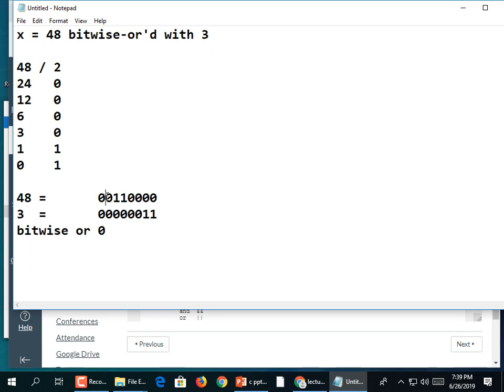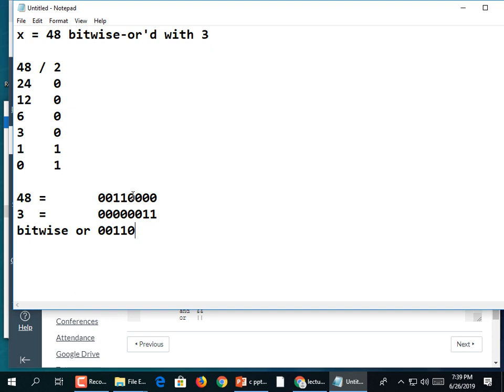How about this one? Are either bits in these columns set to 1? Nope. So that's a 0. How about the next one? Are there any 1s in that column? I'm pausing real long so that gives you a hint. Yes, there's a 1 in that column. There aren't any 1s in that column.